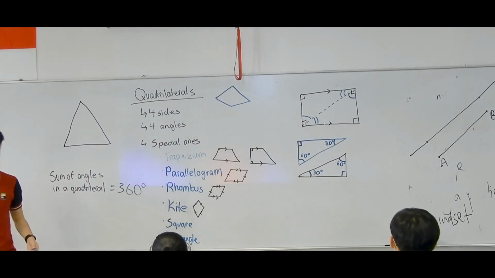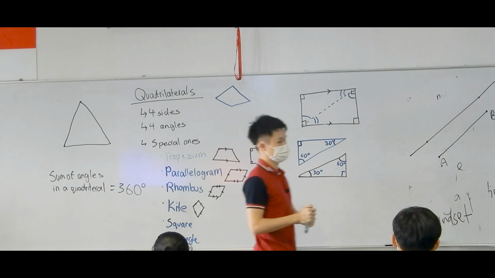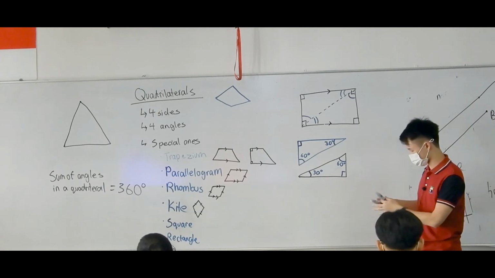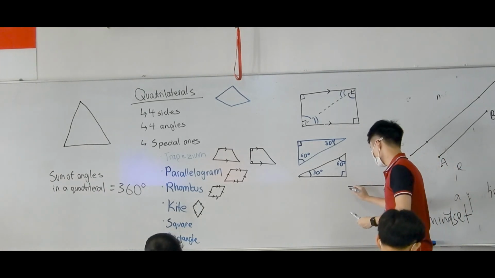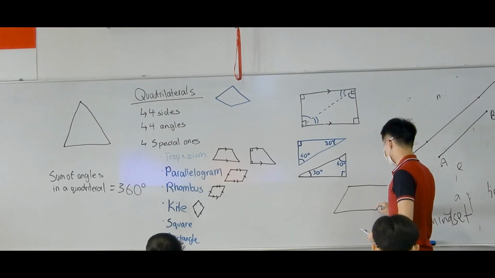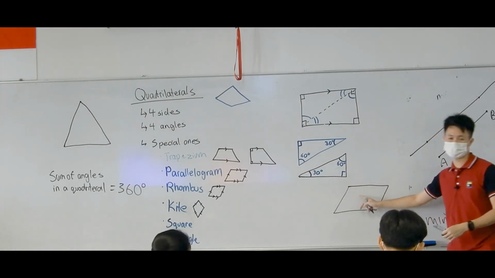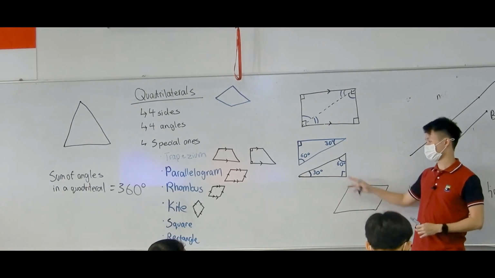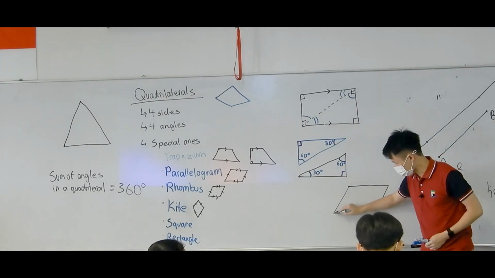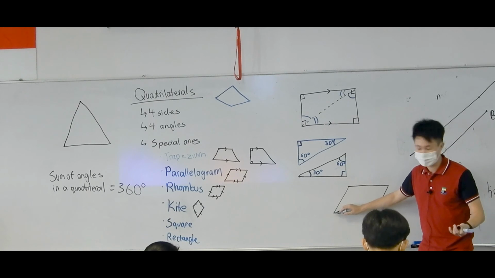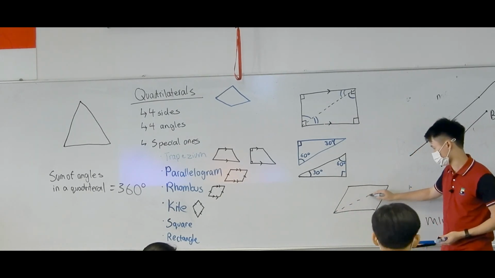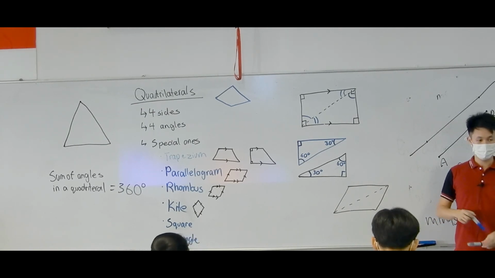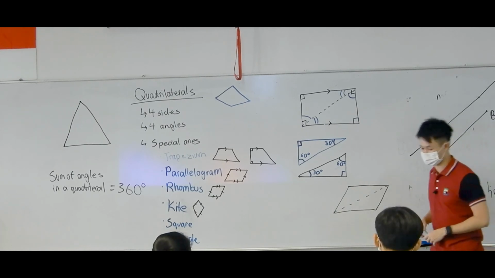Next lesson we'll look at parallelogram. Is that also 360 degrees? What about parallelogram? So I want you to go home, draw a parallelogram, and find out how I am going to find the sum of angles in a parallelogram. Is it the same way as how I did for the rectangle? I cut the rectangle into two triangles, right? Technically, I also can cut the parallelogram into two triangles, right? But a bit different now, right? The triangle is a bit different now. So you look at this in the next lesson as well.